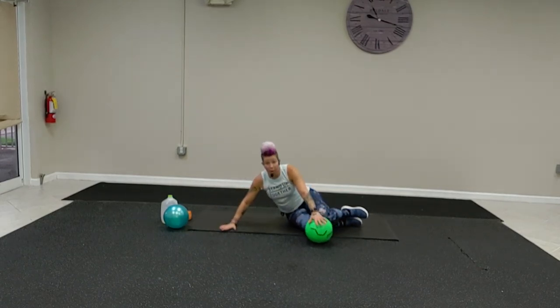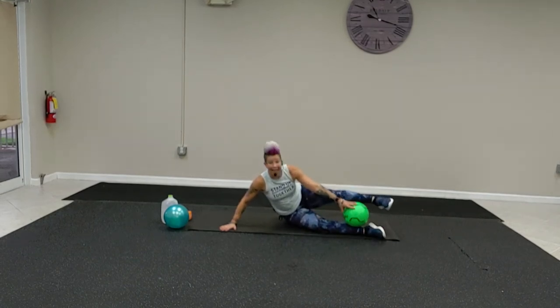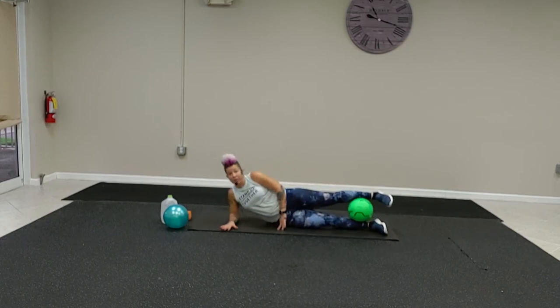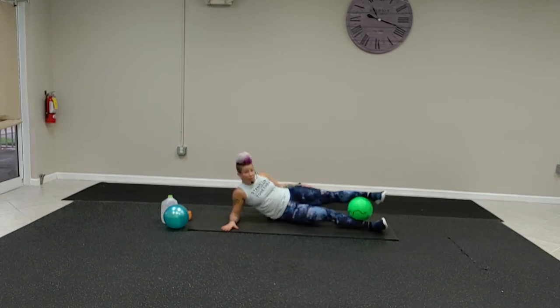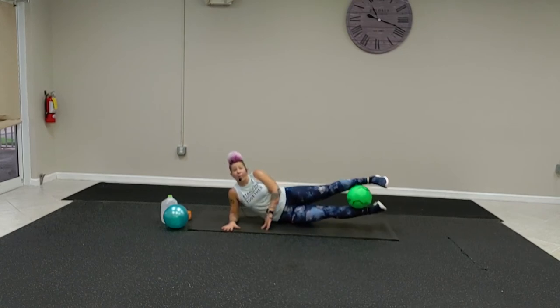I'm gonna grab my ball. Where's my ball going? It's gonna go in between my calf muscle and my ankle bone. So I don't want it on my ankle bone. I want it right in that center. And I'm gonna take my heels out. This is really important. Why? Hips stay in a better alignment. The other thing is, I want you to look at that top toe. It should not be turning back. Hips should not be back here. Bring them in, yes? Here we go, power lifts up, down.